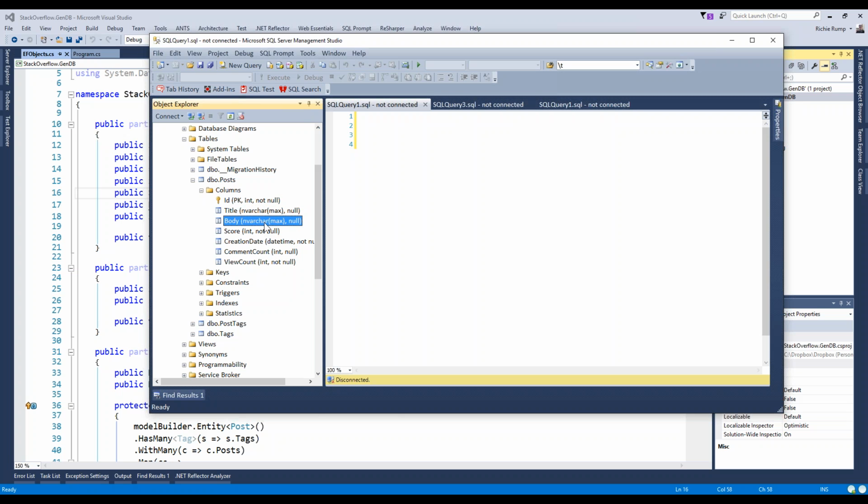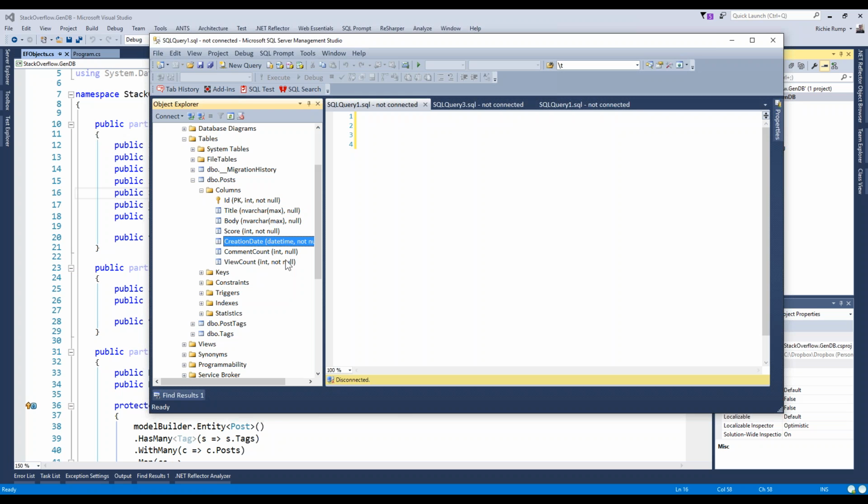Same thing with body. Body may be valid. I need an nvarchar max. Maybe I needed a varchar here. And in this case, we could actually just say varchar inside of Entity Framework. But because string types in .NET don't have field lengths and they're Unicode by default, it put nvarchar max, which is why you have that here. You'll see this a lot if your developers haven't put the forethought in of, oh, well, maybe I should put an attribute here and say this should be only 500 characters.